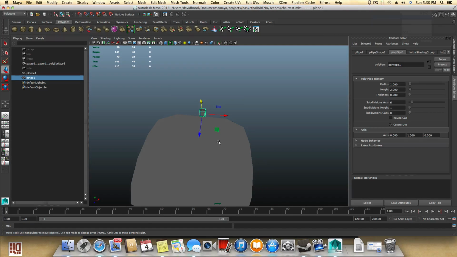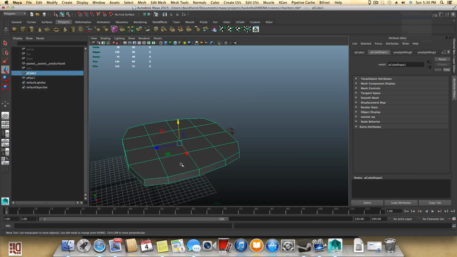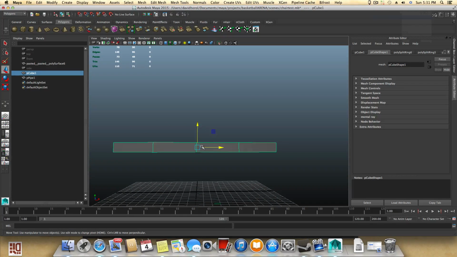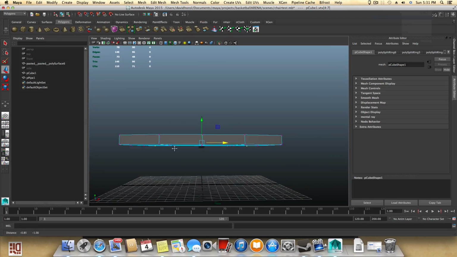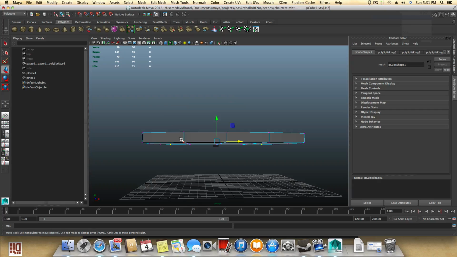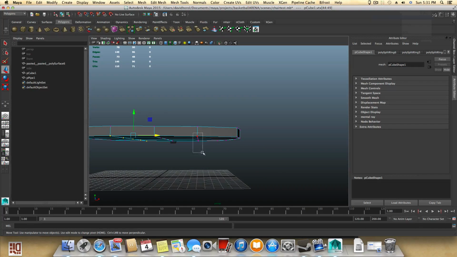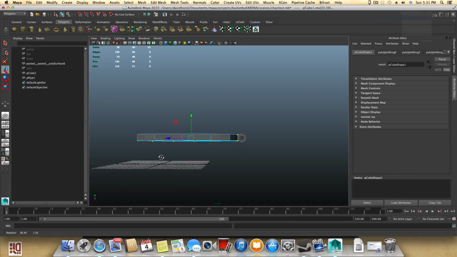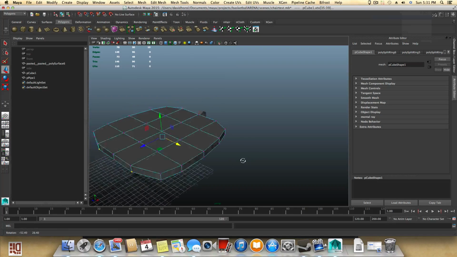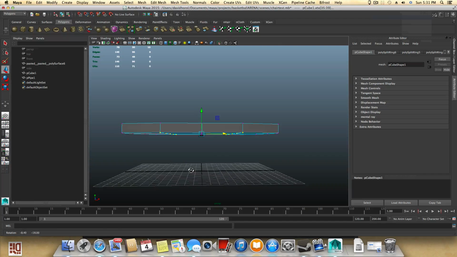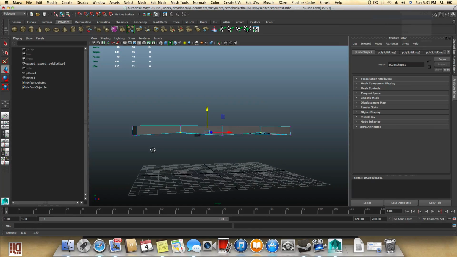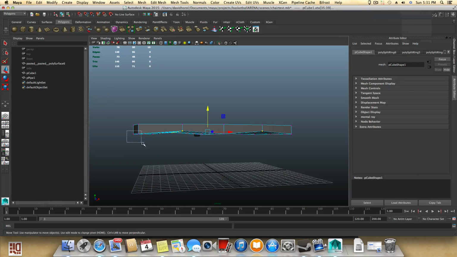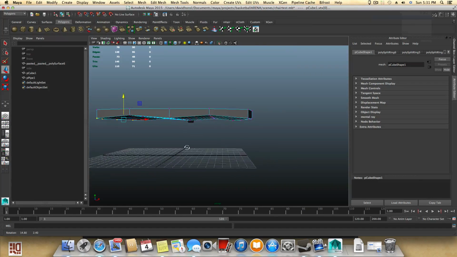Now with that done, I'm gonna first deal with my seat and try to add a little bit more look to it. So vertices, and I'm gonna grab these two lines here, these and these, making sure that I didn't select. We have some nuts people going down there, and I'm gonna select the middle one as well. I think it will be a good idea. Maybe those sides ones, these and those.